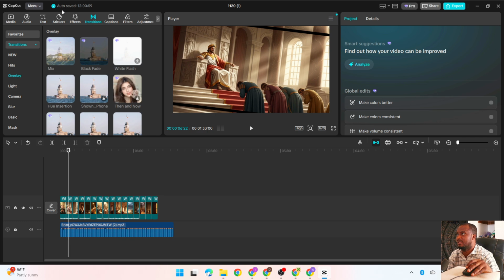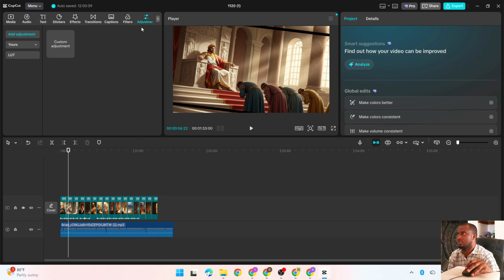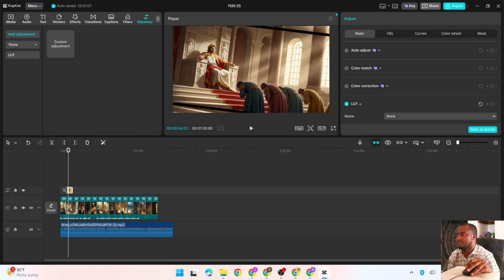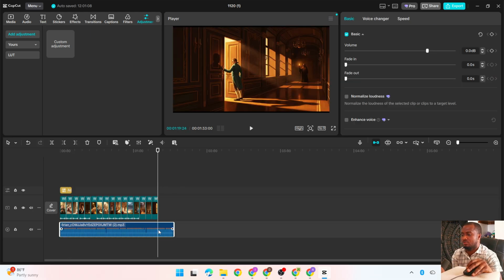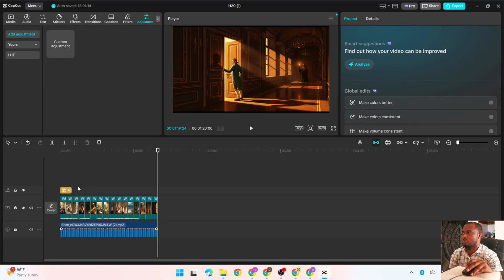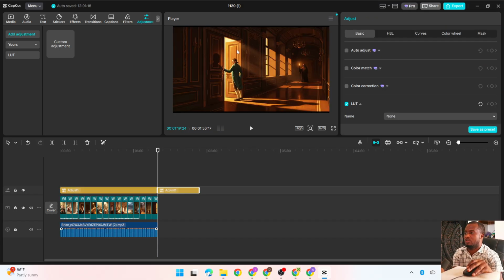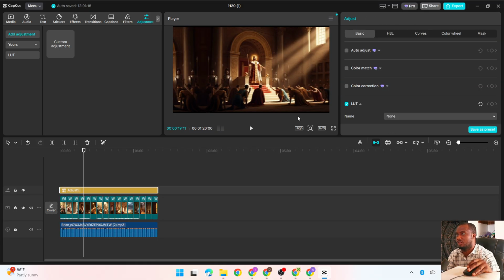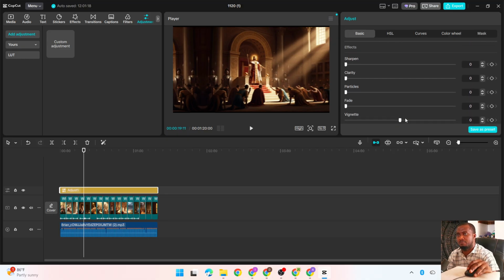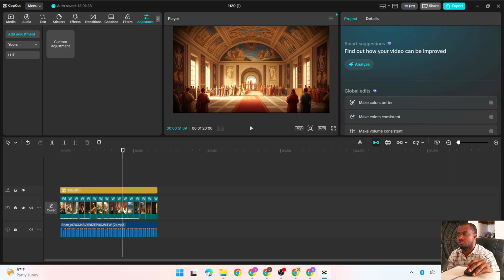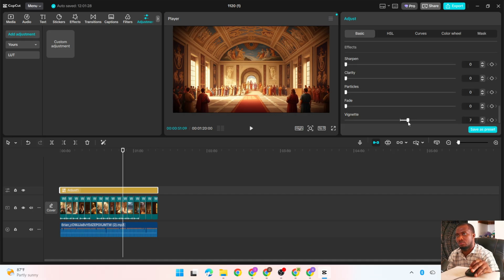Okay. Then the next thing you have to do is go to adjustments and add this adjustment layer here. I'm going to cut off this here so that you see how it's going to be. So drag and drop this here and click on the adjustment layer. Scroll down at the last part, you see the option for this. That's the option for vignettes. It will add the cinematic look and feel borders to this.